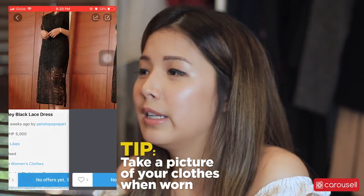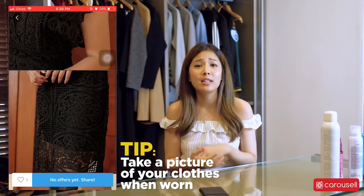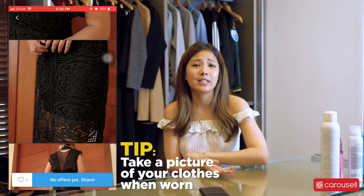One tip when you are selling your items is to take a picture of yourself wearing it. It is a lot more work but it is faster to sell because people can see how it fits. If they just see a picture of it on a rack, it'll be a lot harder to sell. Buying secondhand clothes is also a great way to save the environment, and it is very likely that someone will sell something really nice for a cheaper price because it is harder to sell at its original price.